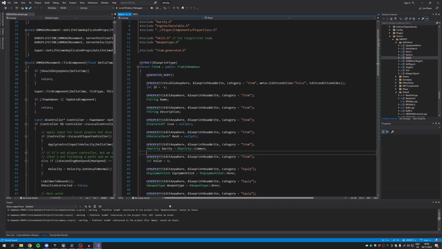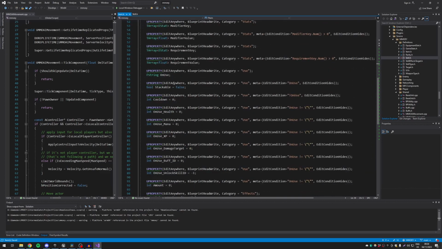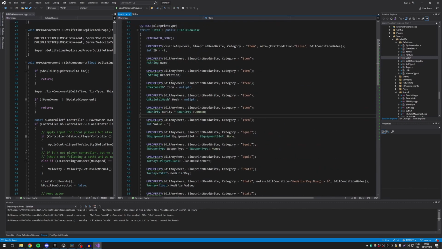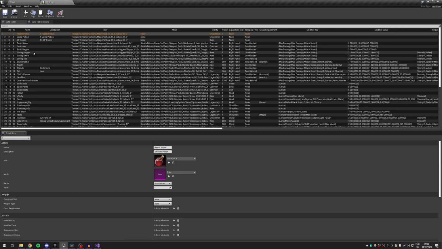And basically it's set up in a way where I can use it as a row for a data table, and it's just a bunch of properties. But this technically is what an item is in the game. It all boils down to these properties. And the way I set an item up, let's take a look at a strong dagger for instance, is basically just fill in the properties.